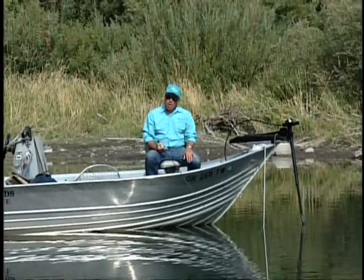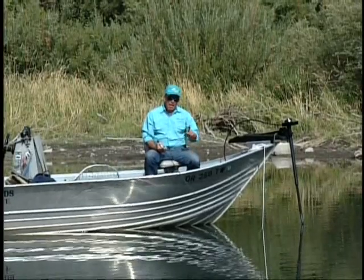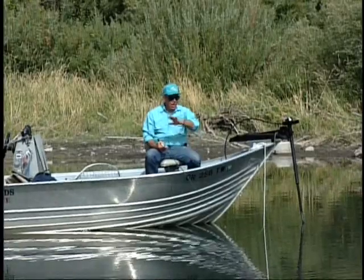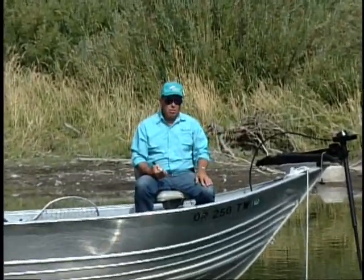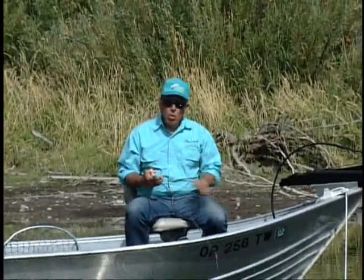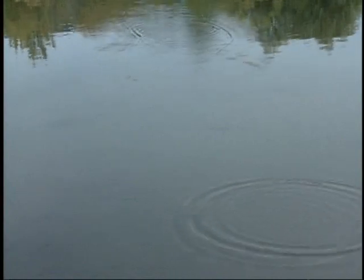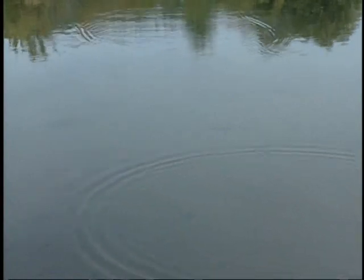One of the most common mistakes that we make as stillwater fly fishermen is staying in one spot too long. I don't care how many fish are there, you'll find after a while, whatever your normal casting distance is, let's say you're throwing that out 50 feet, pretty soon those fish are going to avoid a 50-foot ring around you.